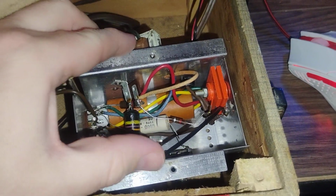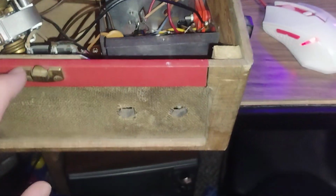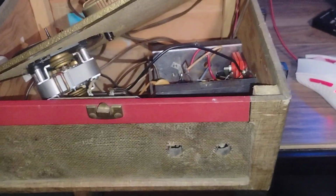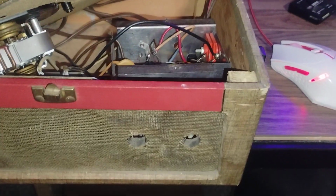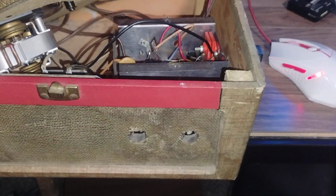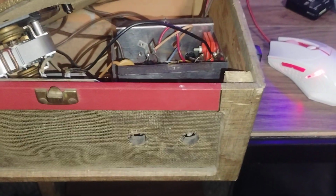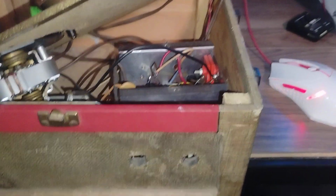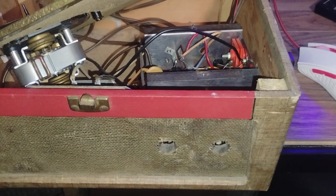I don't know. This is something I'm going to put out online and maybe I can get somebody to just do this for me. Maybe Radio TV Phone would have some ideas, or maybe he would want to do it. I just don't want to deal with this. This is just going to be a headache. I thought this was going to be a simple little repair. Turns out this thing's going to be more of a bitch than anything to work on. Oh my god, this is terrible.